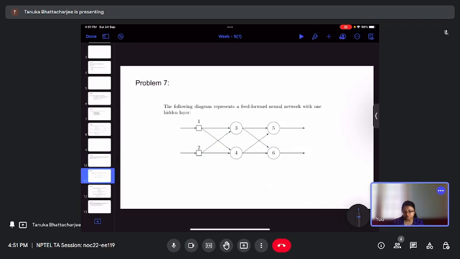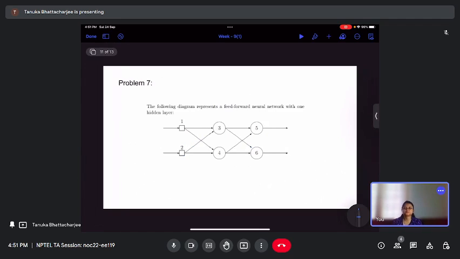Now, let us move on to the next question. So far we were seeing only a single neuron: if the weights are given and the activation function is given, then given an input pattern, how to compute the output. Now, let us say the network has multiple neurons or multiple layers. This figure here is basically an MLP, also called a feed forward neural network, with the first layer of square neurons.